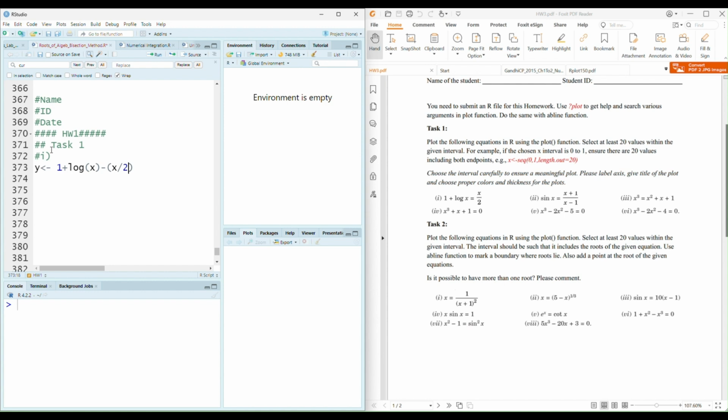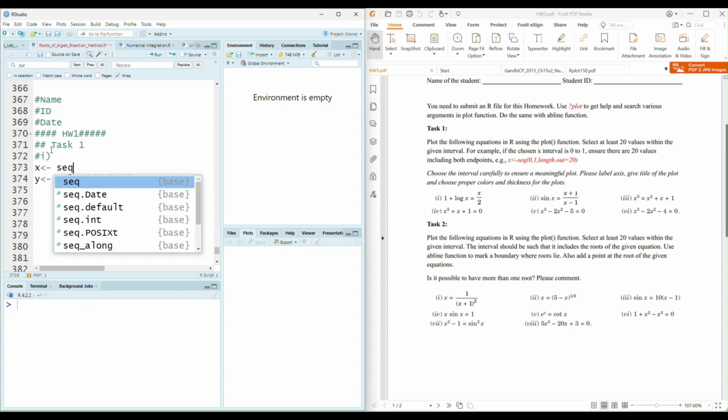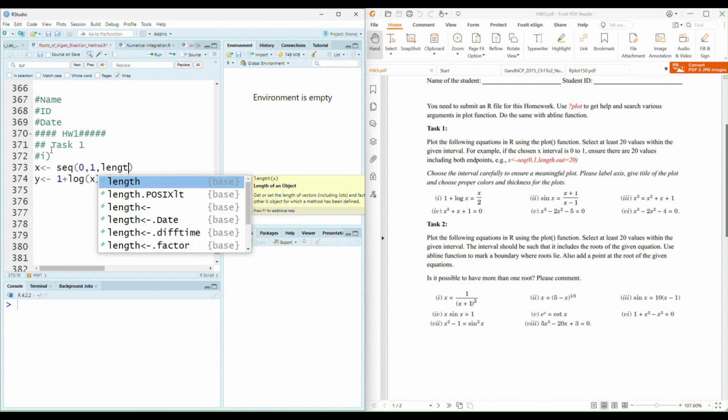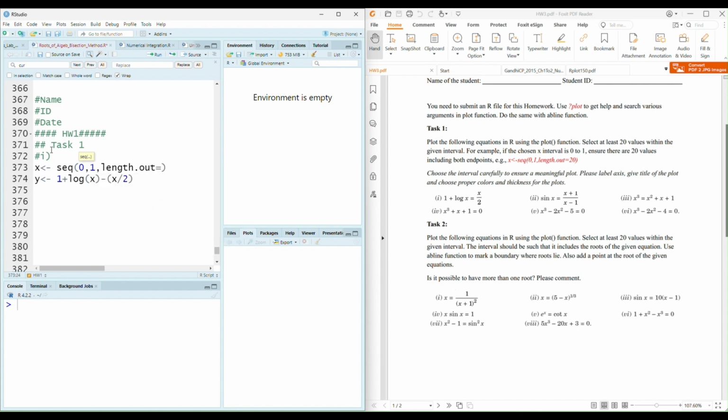So 1 plus log x minus x by 2 is y. And let's have the values of x. Let's say x is a sequence from 0 to 1 with length.out equal to 20.